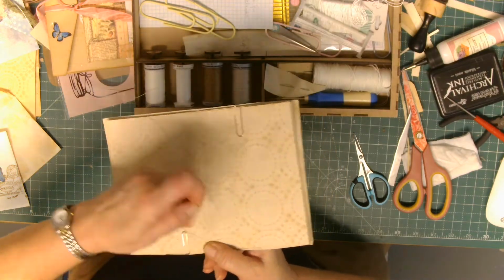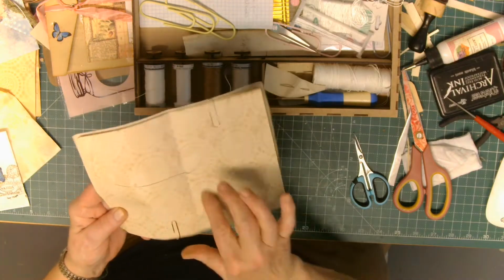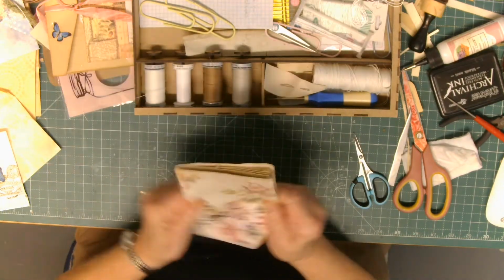Now before you tie off, you would have seen me checking to make sure that the stitches were nice and tight.